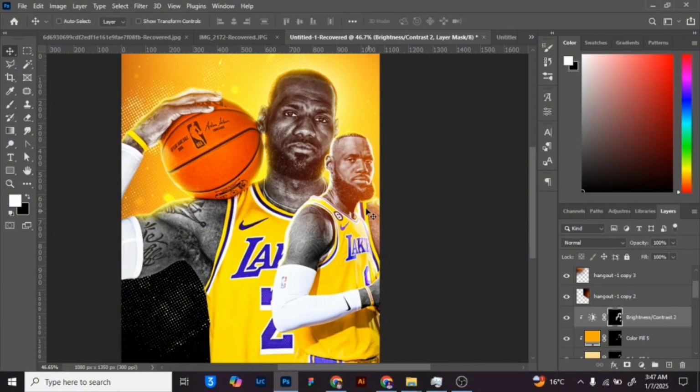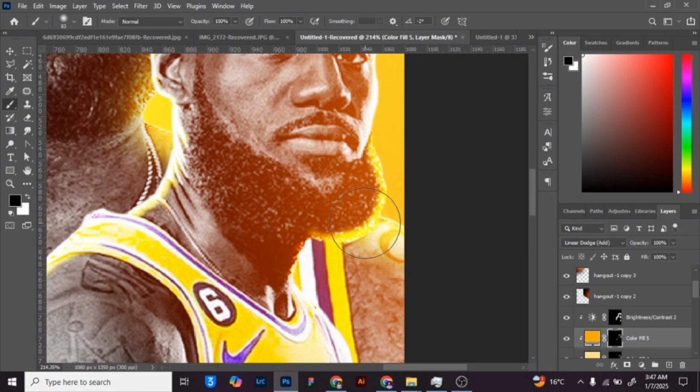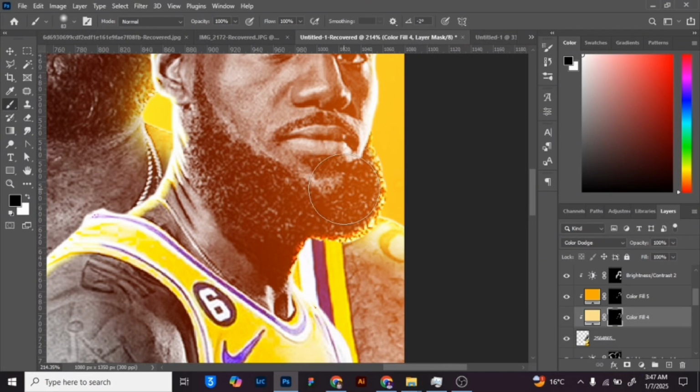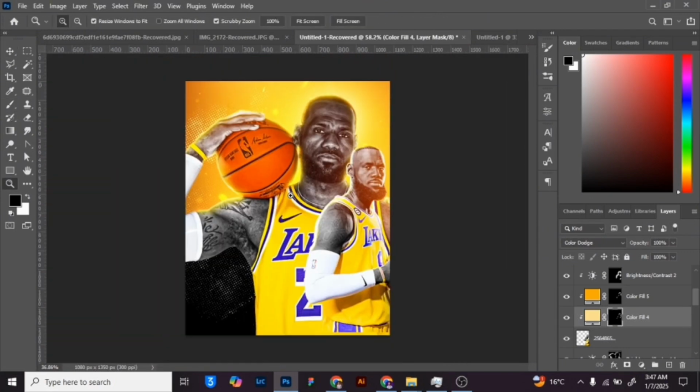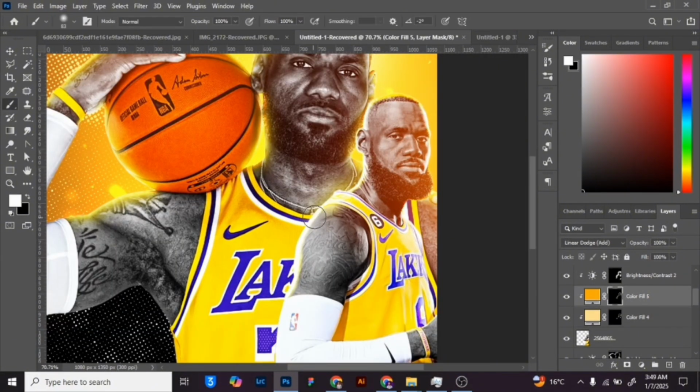So let's reduce the light in his beard. You use the same process, you invert the layers. When we wanted to add light, it was black, the brush was white. Now I want to remove light from the beard. You just go to the layer, the masks, the different layers, invert, change the brush color to black and paint. Can you see how we've reduced it? So now I want to add more lighting, more yellow to his body.